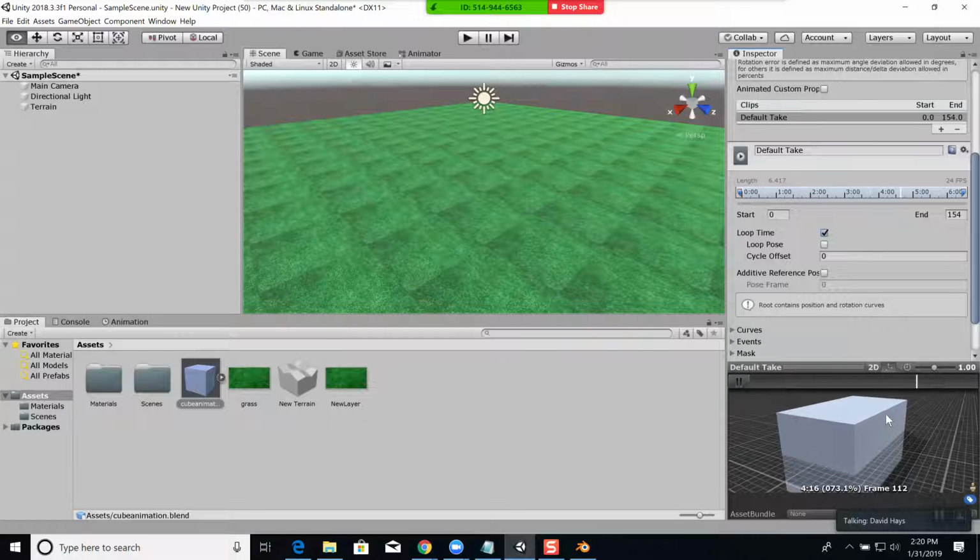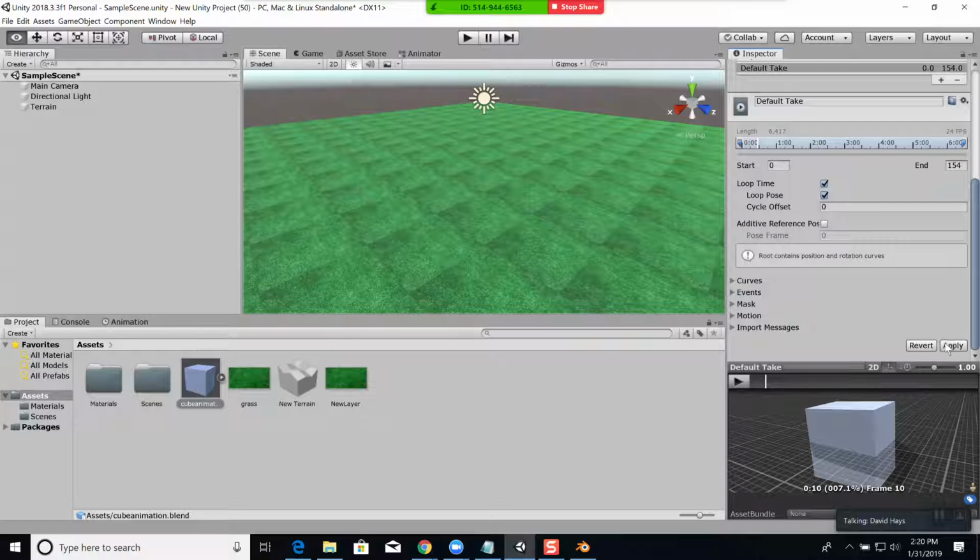Because this kind of goes big and then all of a sudden, bam, it's started over again. If I choose the loop pose, it tries to intelligently decide how to put it back how it was. That's interesting. I wouldn't have expected that kind of put it back the way it was. I think I like it. Now, after you get done making all these changes, you have to click the apply here, or you can revert to get rid of your changes. If you forget, which I do most of the time, it'll remind you when you start doing anything else, say, do you want to apply your changes? So anyway, I'll just go ahead and click apply.